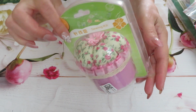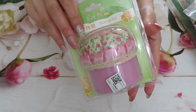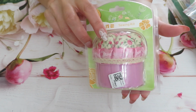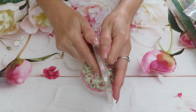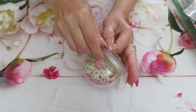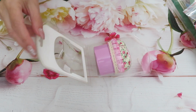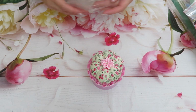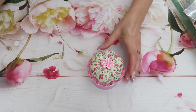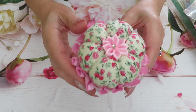You have to start to prepare yourself for the Christmas time, so I think this definitely will hit the spot. They have a few different designs or colors, and I picked the pink one. It looks gorgeous to me. It looks like the pink cupcake. To be honest, I definitely did not expect it like this, so this came much better than I was hoping for.